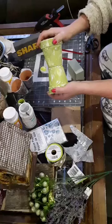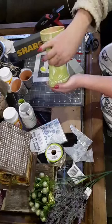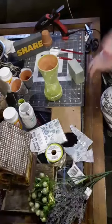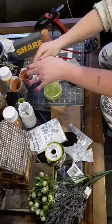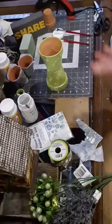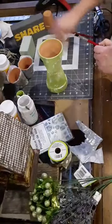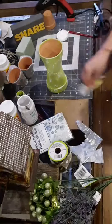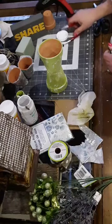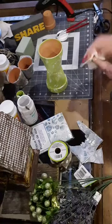And I'm just putting hot glue right along the edge there. Right on the outer rim, but I don't want to put too much. I don't want it seeping through. Just like that. I'm just going to let that dry just for a second. What did I do with my, over here. I'm really trying to keep this mat clean. Last one I had, I messed it all up. So this one, I'm trying to keep it clean. Which isn't working so well. Let me get this paint off.